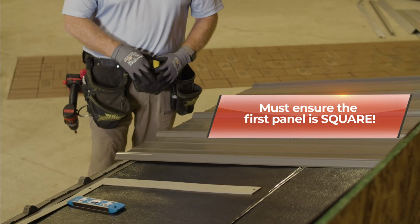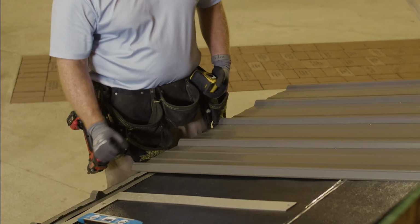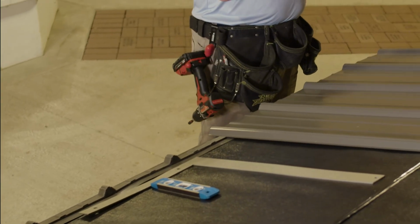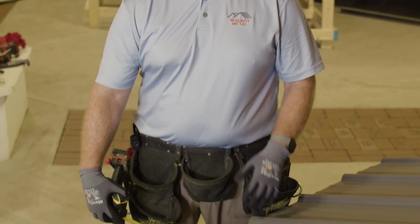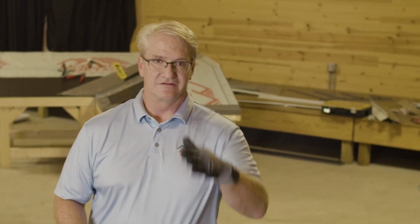Typically the eave trim, we have that on. That is the Denver eave, as we showed you earlier. And then we put the closure strips, the inside closure strips down already. Some people put them on as they go, some people put them on before they go. When you're using this type of eave trim, you want to overhang it at least 1 inch to maybe 2 inches tops. In cold climates, snow and ice can actually fold the panel.